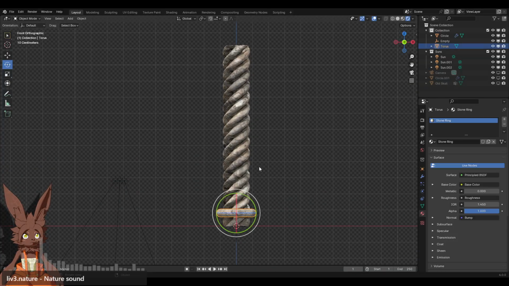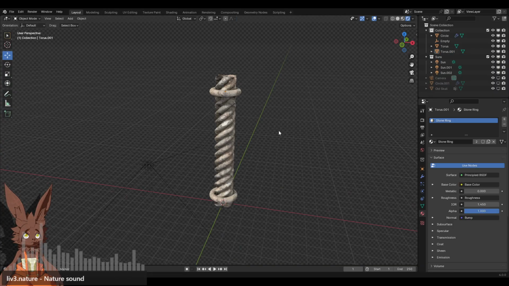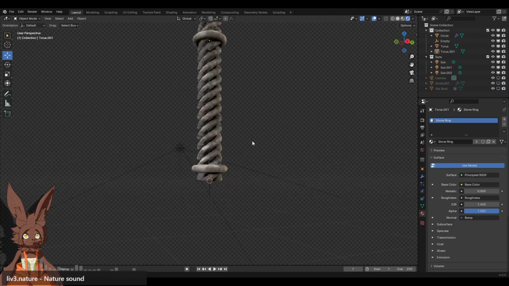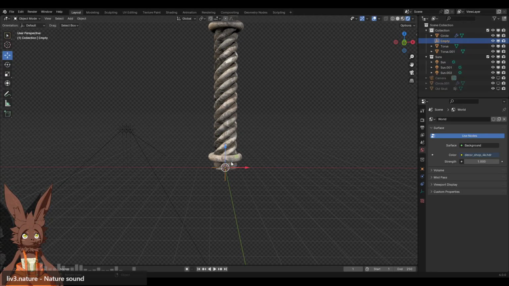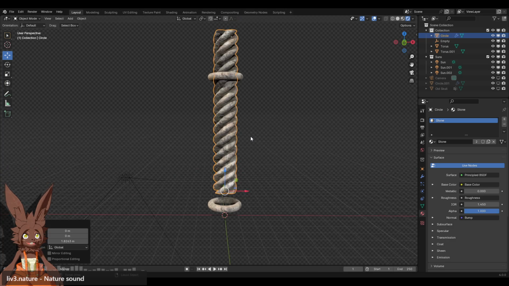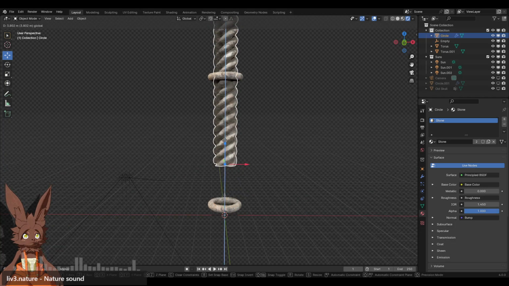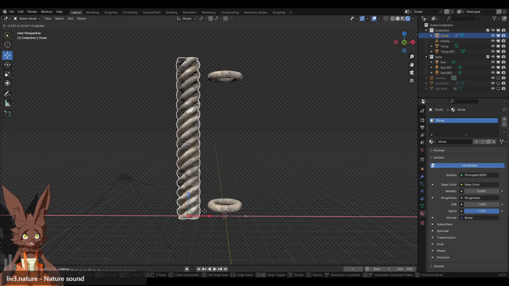Then we can take you, duplicate you, throw you up to the top. Like so. If I grab this and move it up, does it change? No, it doesn't care about the z-axis. It only cares about the x and y. If I move it over there, oh, never mind.